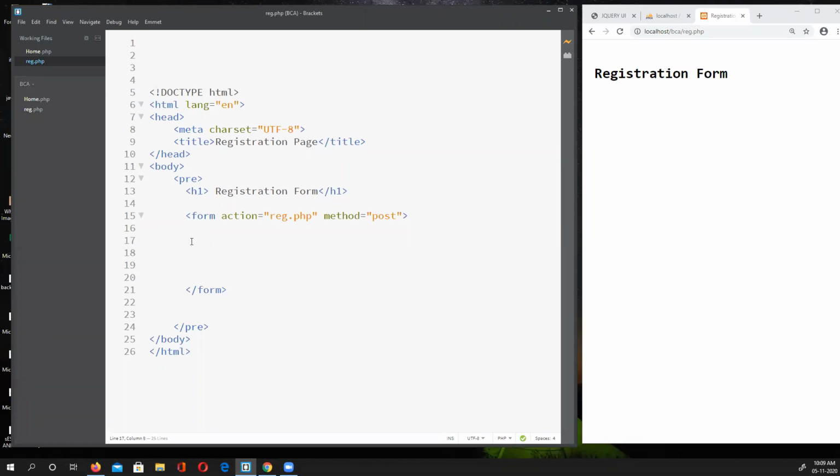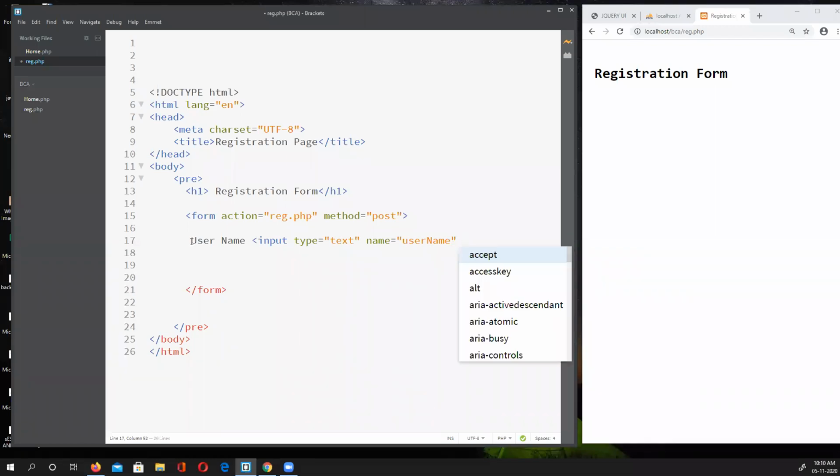Okay. So in a form tag, I first want to create a username. For example, this is my username, because I just want a username. And what is the username going to be? It has to be an input. And what is the type of that? The type has to be text. Text means give me the text box. And I have to keep a name for this text box, because this is the name which will then be given to the $_POST associative array. Maybe I call it username. Okay, username. This is my username.